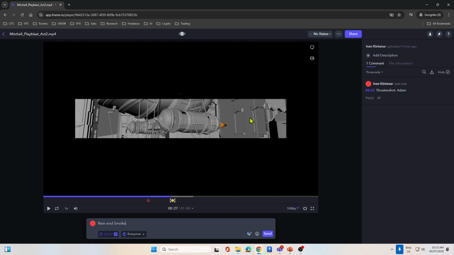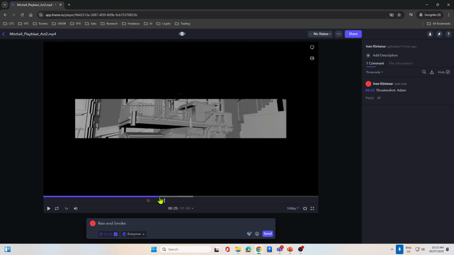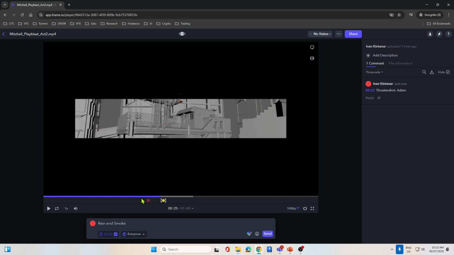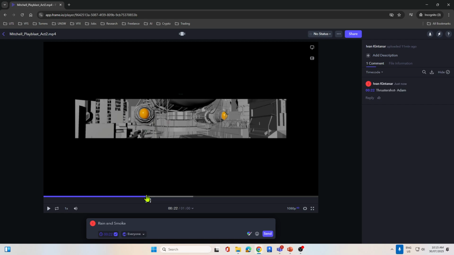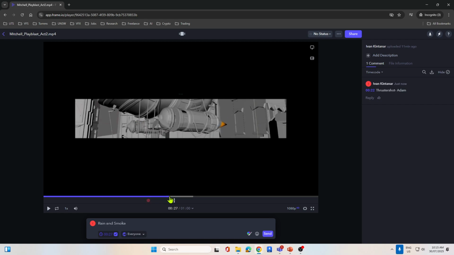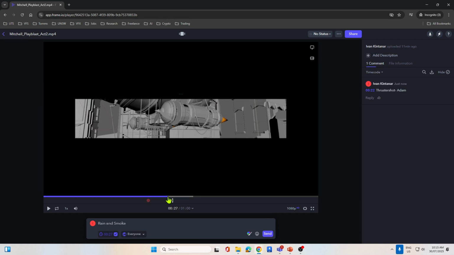My concern, obviously, is if the effect that Adam has here is totally different from what you create here, then we have a continuity issue, right? Meaning it's not going to look the same, so it's going to confuse the audience. You know, is this the same thruster or is this a different thruster? So if you are doing the shot, you might want to ask for files from Adam to help you with those. Okay.